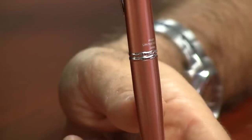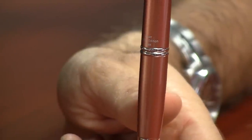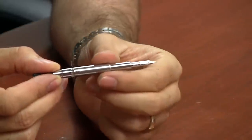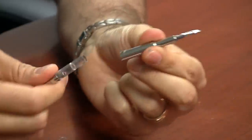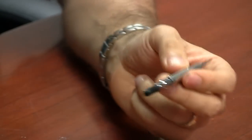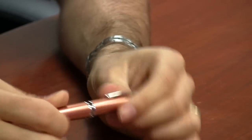It is a numbered limited edition. On the center band on the back it has an engraving — I have number 1741 out of 2014. Every year they make the number that corresponds to that year, so this year they're only making 2014 pens worldwide. When it comes to inking up the pen, it's the same as all other Vanishing Points: it has a nib unit you remove, and it's a cartridge converter system — you can use a cartridge with the cartridge cap, or use the converter to draw ink up through the nib unit itself.